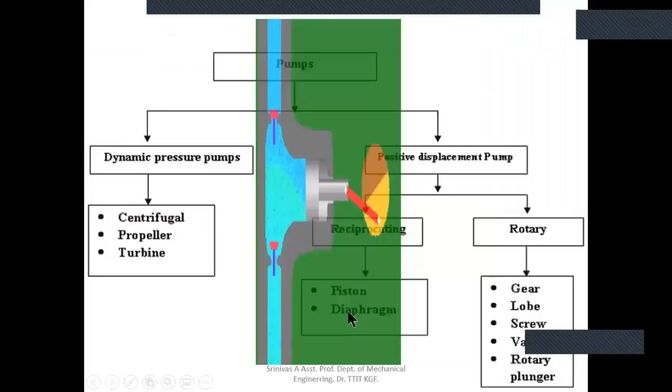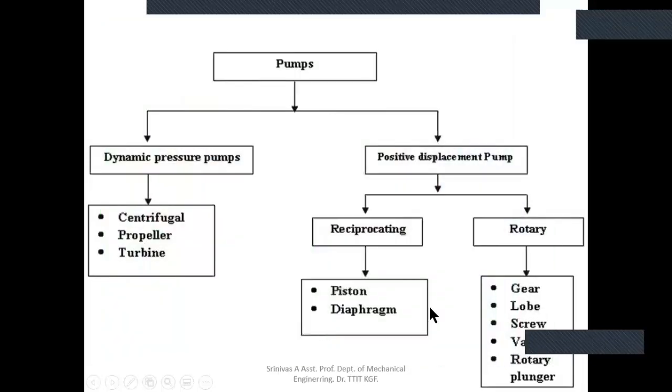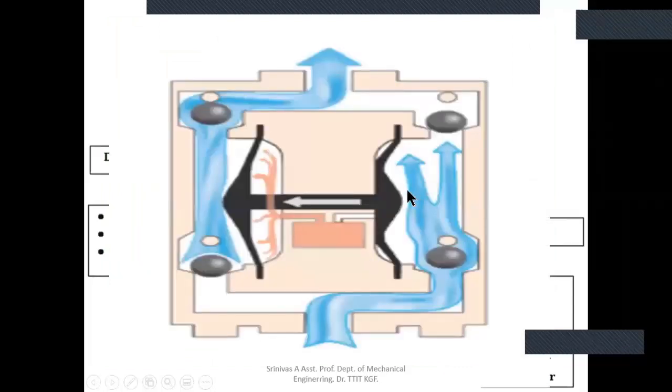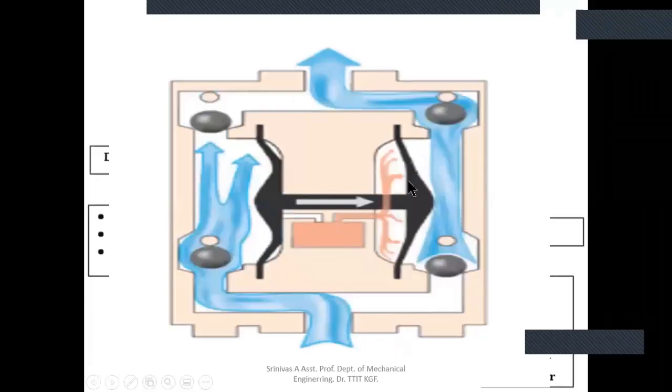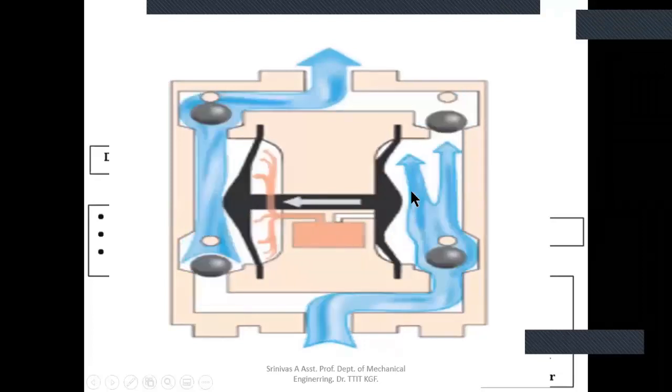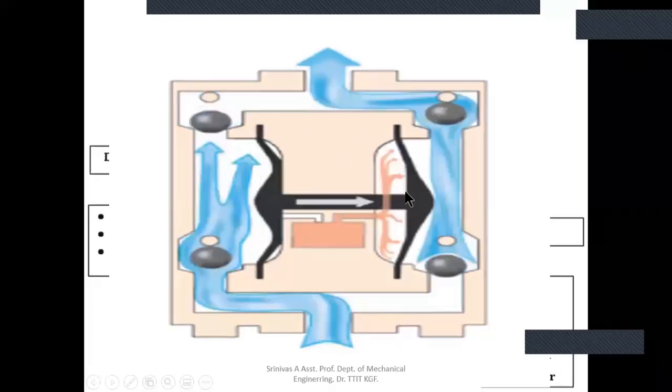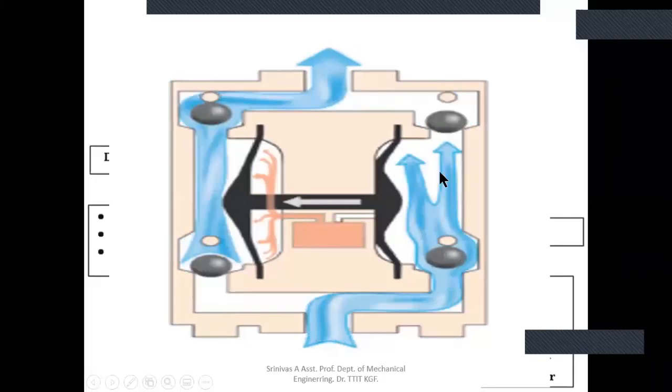And next, the diaphragm. How will this diaphragm work? So we go here. We have two sets of diaphragms. There can be one set also that they can use. So this diaphragm, when the diaphragm pushes, there will be ball arrangements. These are the balls, one side balls. When the water is taking inlet, this will open, water will enter this gap.